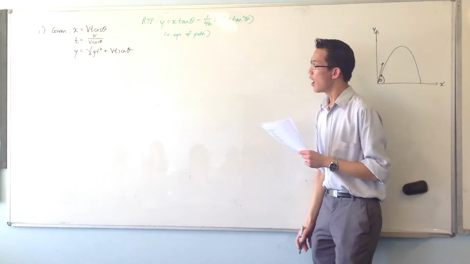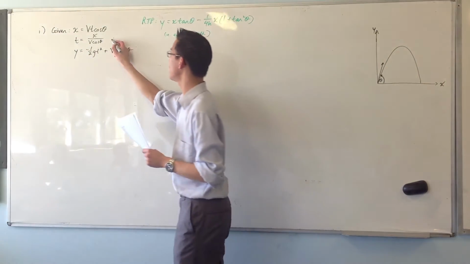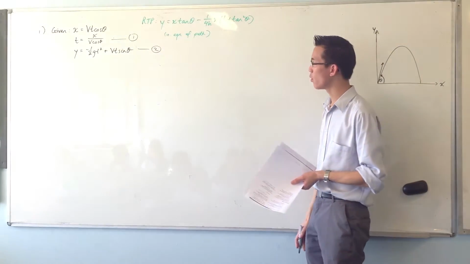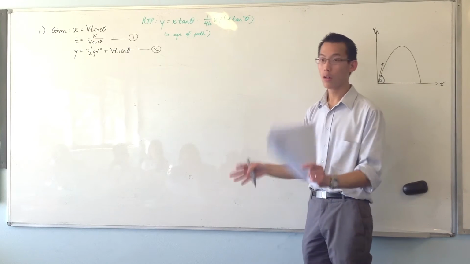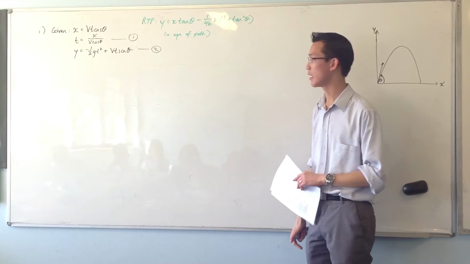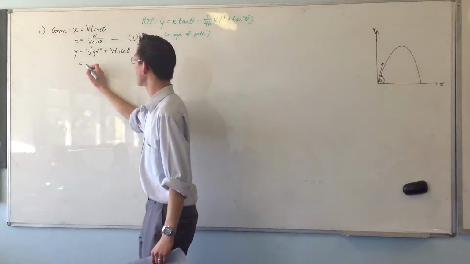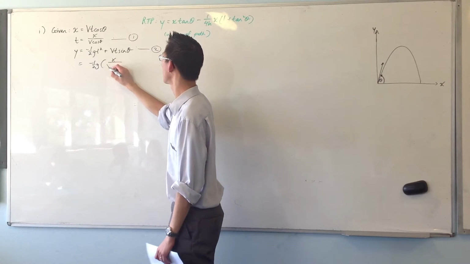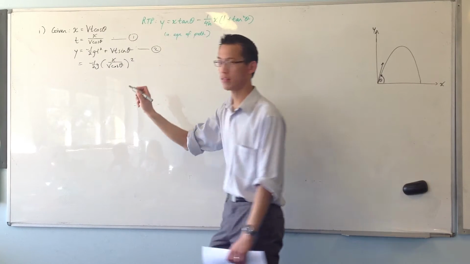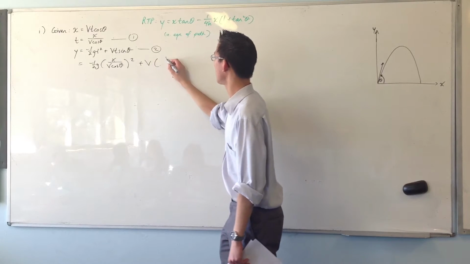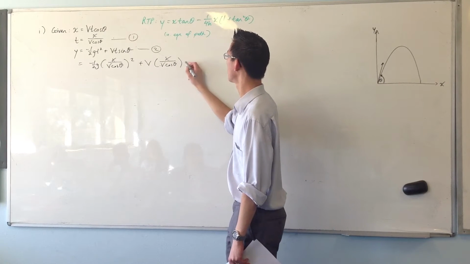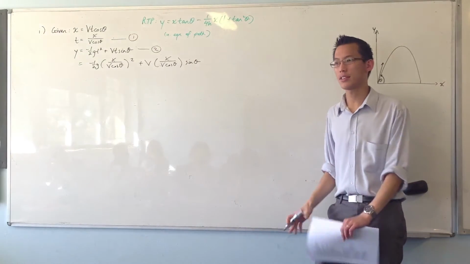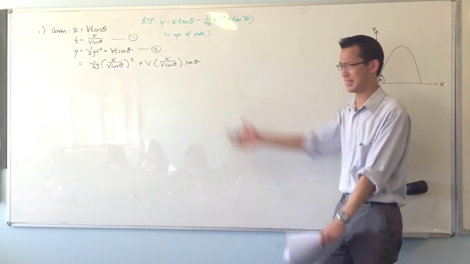Okay, so now that we have established that, all we need to do is sub this, call that 1, into this, and it'll fall out, okay? But because the result is given, all of the marks are in the process you go through to get there, okay? So let's go ahead and do it. When I sub in my x on v cos theta, I'm going to have one of them up the front here, squared, right? There's my t squared. And I'm going to have the other one here, sine theta.